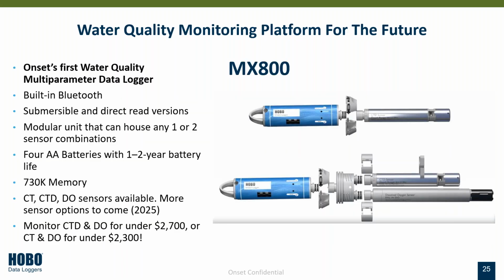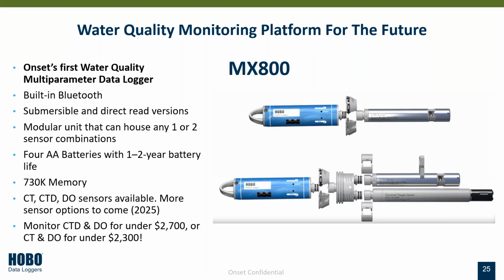So one thing we did want to touch on is we're really proud at HOBO Data Loggers of this new Bluetooth option we have for water quality. This is our first multi-parameter water quality data logger. It's fantastic. I've been able to use it and touch it myself. And we have two different options. We have these Bluetooth options. You're able to completely submerge these in the water, like you can see on that top one. And then the bottom one has two sensors over there. We'll get into a couple of the different applications here. But you're really able to either submerge these or pull the data above ground.